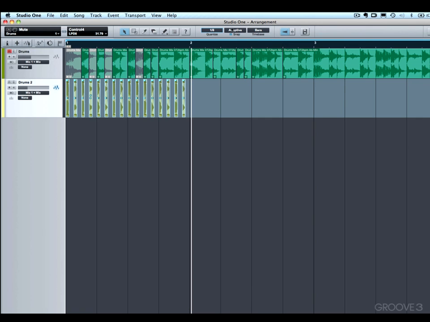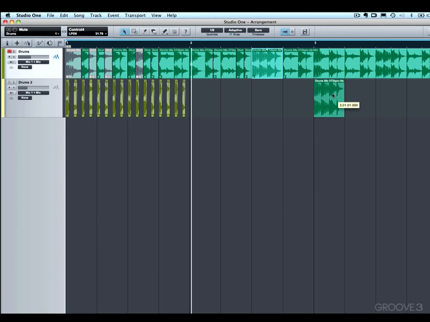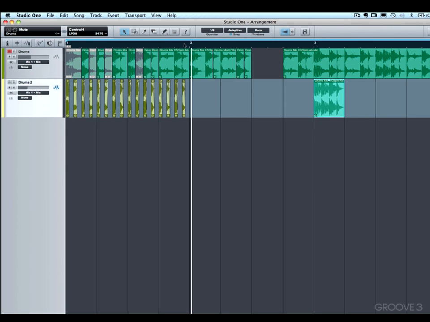Now, this set of settings here is related to how snap works. Currently I have snap on. Typically, snap is used to help you when you're arranging to guide your parts to match the musical time or to match up with the bars of the song. So you see as I drag this clip around, it will snap to quarter notes, 8th notes, or to the nearest bar. Now there's some control you have over that, like if we can set it to the bar mode, or we can set it to quantize, which means the snap is going to be influenced by this quantize setting.